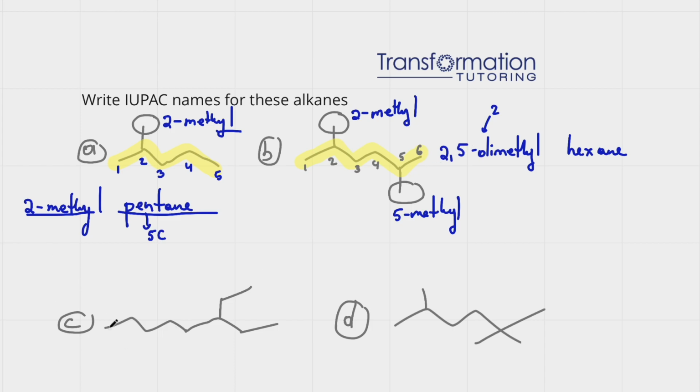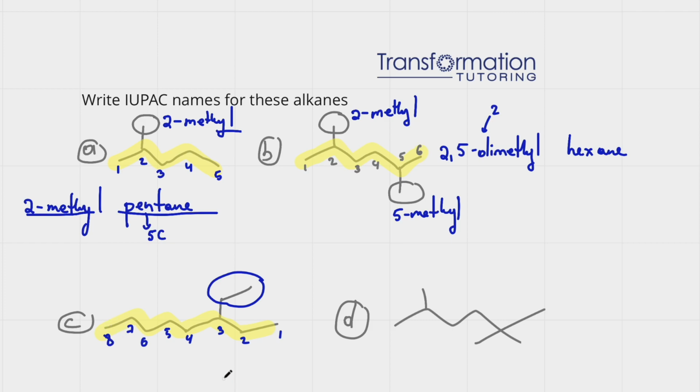Again, let's look at our longest chain. And our longest chain will be this one. And again, we could have gone this way. It would have been fine because it's the same number of carbons. And the next thing we do is we see that this is our substituent, and we have to number from the end closest to it, which must be this end. 1, 2, 3, 4, 5, 6, 7, 8.